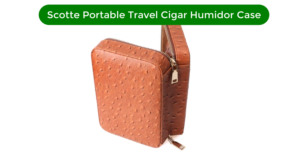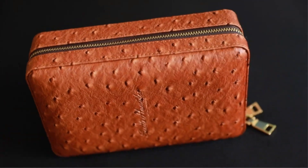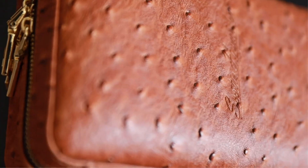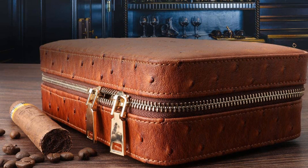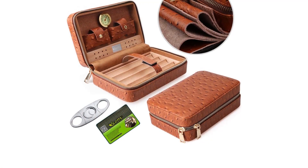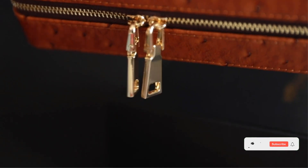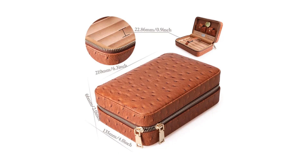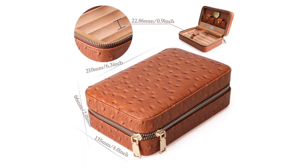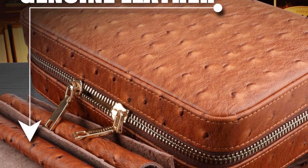Number 2. Our second best pick is the Scott Portable Travel Cigar Humidor Case. First and foremost, you notice that the original leather composition drives up the unit's popularity. Added to that, the 100% cedar wood lining is aesthetically appealing but also permits you to store your cigars away carefully without any contamination. Additionally, unlike other models, Scott has decided to make it zippered, which takes away all the trouble of having to clasp it while still providing secure storage. Plus, it has a buttoned inner pocket, which is ideal for storing up to four cigars and making sure that they don't fall out accidentally. As a result, it is portable and you can carry it on your travels without any hassle. Additionally, you also benefit from using a humidifier to make sure that the cigars are not dry, so you can keep your cigars fresh irrespective of the weather outside.